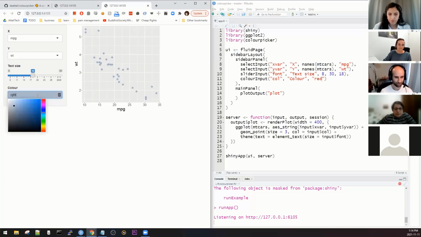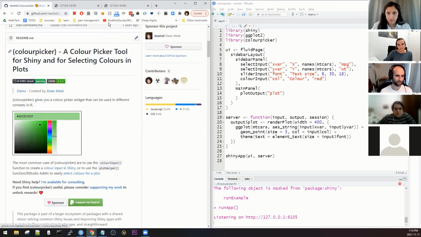You can also use RGB. So let's say if I want to make blue, RGB would be 0, 0, 255. It also supports HSL. So it has all these features. If you're interested in seeing all of the different ways that you can specify colors, you can go to the colourPicker GitHub page, and there's a README here that shows everything.